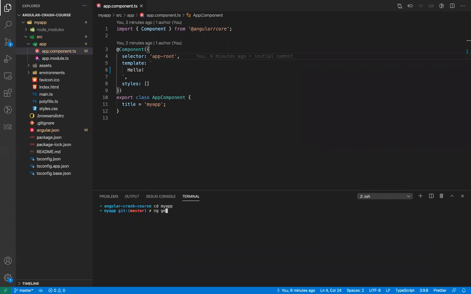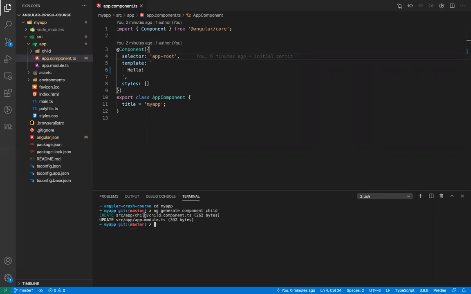It's ng generate component, and we can call it child. And Angular will generate the component for us.